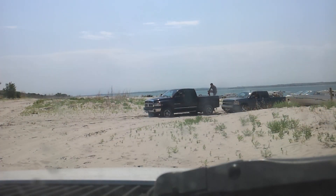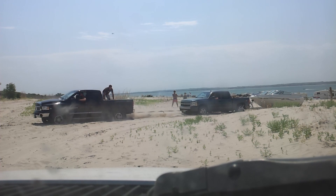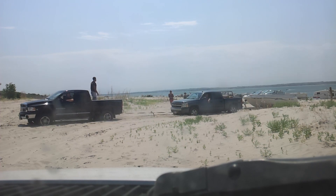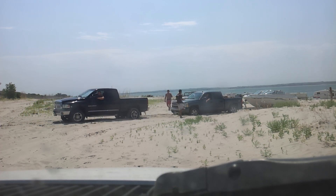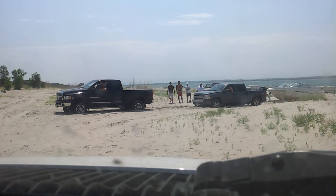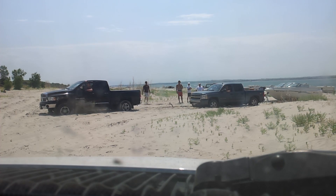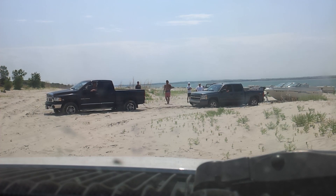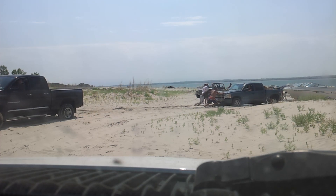I recorded this during a short three-day vacation at a beach at Lake McConaughey during the summer. Just in case you don't understand what's happening, the truck on the right is stuck in the deep sand — the sand is really, really soft because the water in the lake has receded so much that we're practically sitting on the lake bed. It's basically like really soft snow, so it's really easy to get stuck in. In fact, the van I was recording from was also stuck. The truck on the left is trying to pull him out — in the end he's unable to, so they decide to push the truck back down and find another way up.